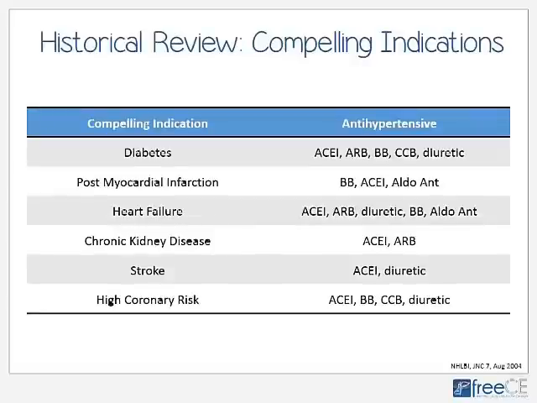So based on the comorbidities of a patient, JNC-7 gave us recommendations on what specific antihypertensive we should be using. So there's a lot of overlap in these different categories, and some really argued that this didn't help you make a decision very well because you had so many choices for every different compelling indication. We'll talk about some of these compelling indications when we get into what drug to choose with JNC-8 guidelines.